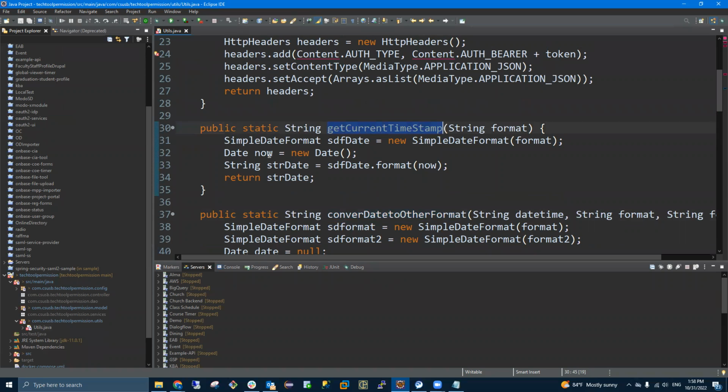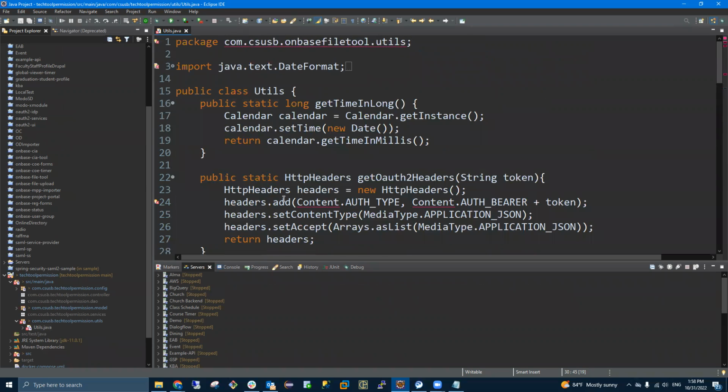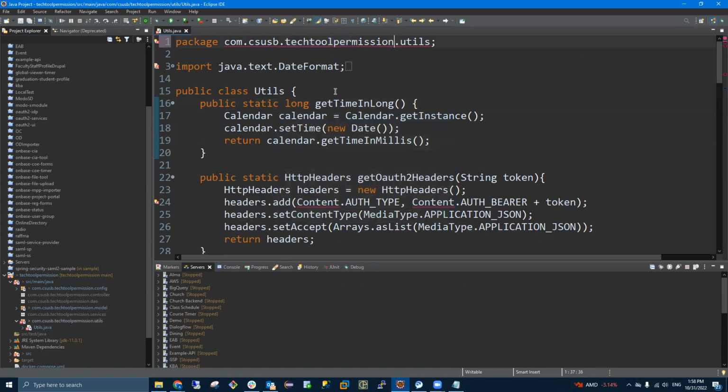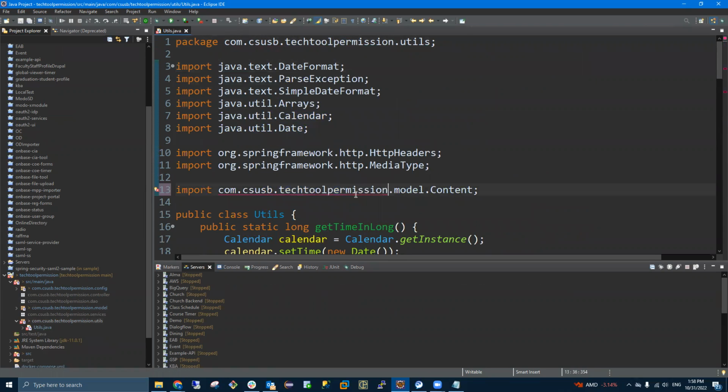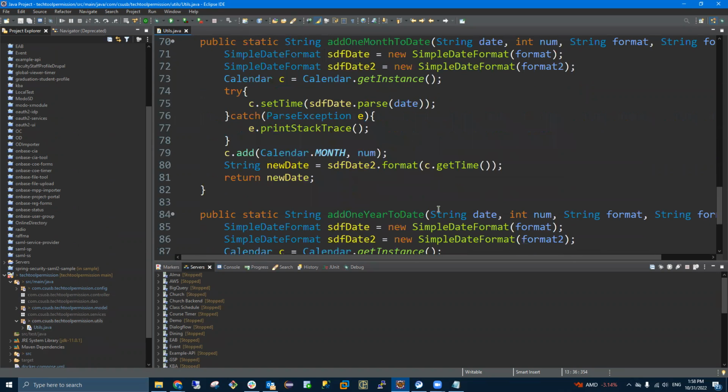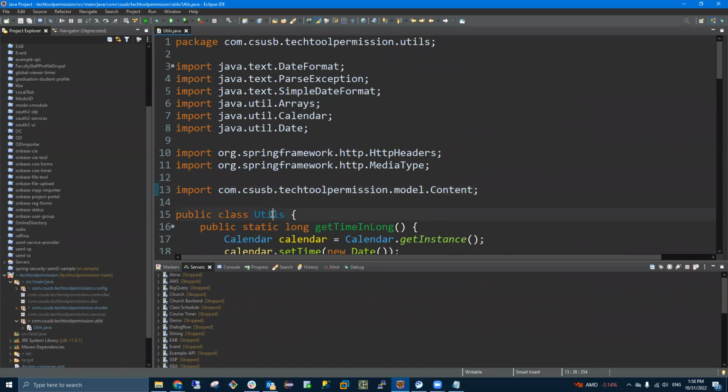Once you have the class and the function marked as static, those static functions can be called directly, rather than having to create a new object before using them. So those functions can be directly used once the class name is referenced.